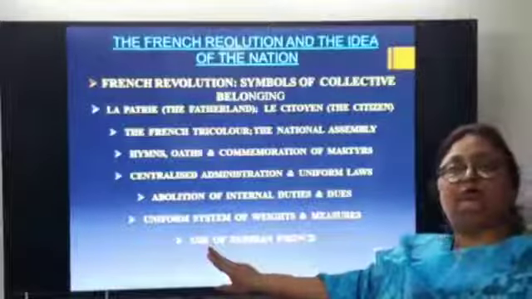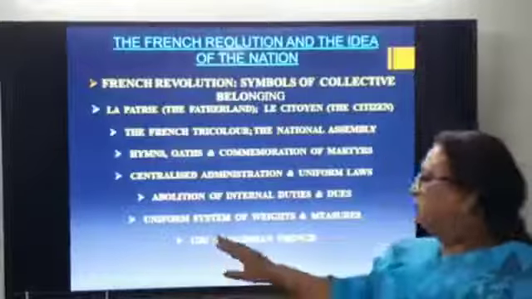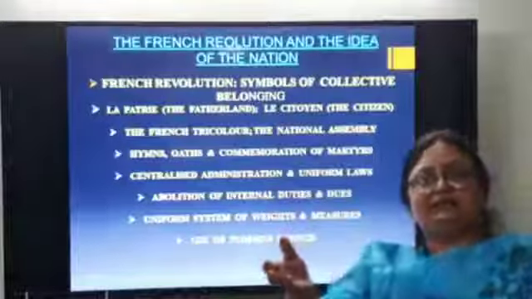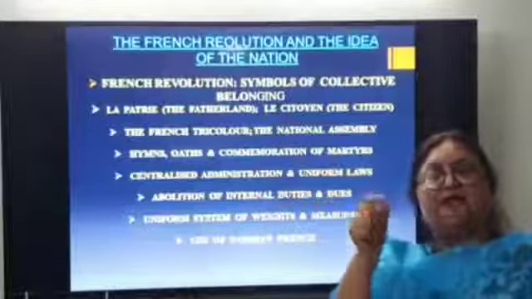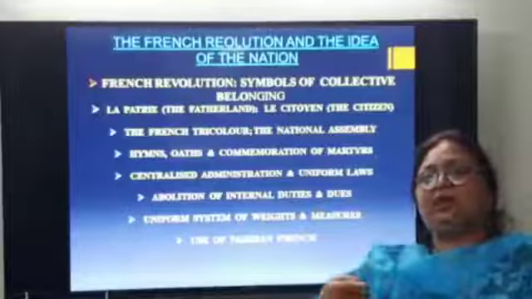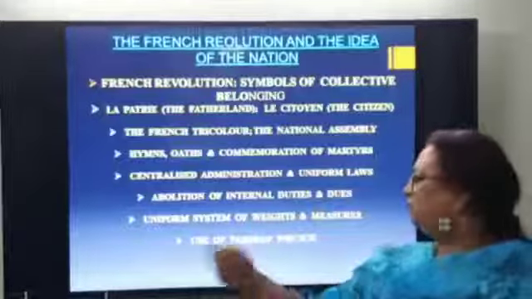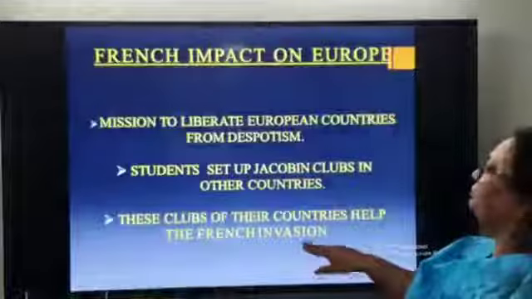Then the language. Language basically plays a very important role in uniting the people of the country. The people had different dialects, and all these dialects were abolished. The French that was spoken and written in Paris became the language of the entire country. So basically the use of Parisian French.